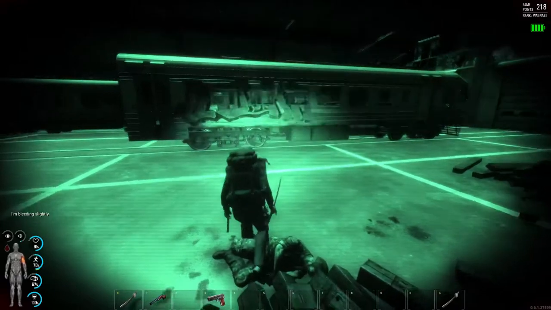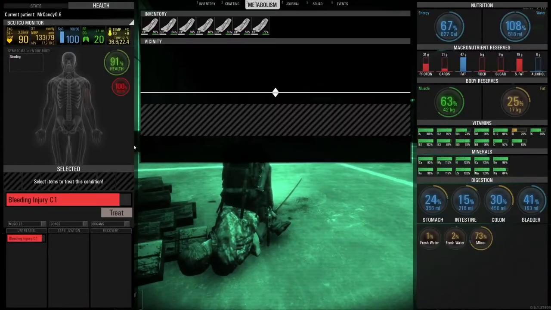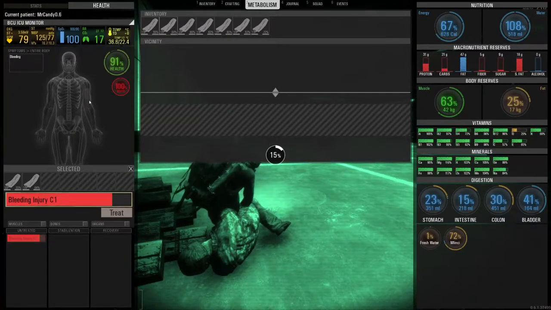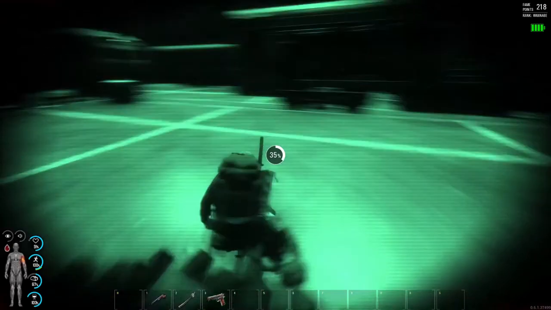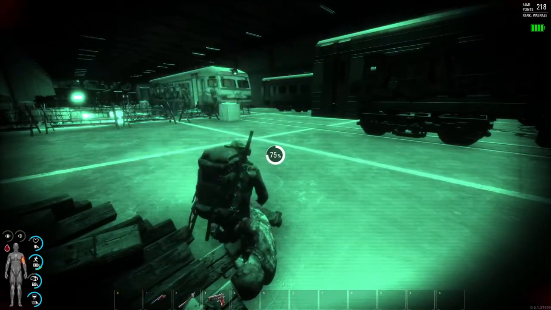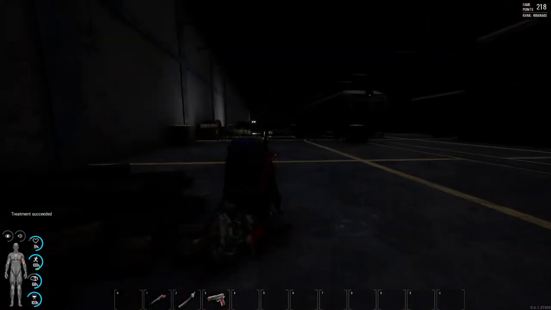I missed. Yes, I know I'm bleeding slightly. It's because I got hit. Where is it? It's not good. I need to time my parries properly. Is there light in here? Not a lot.